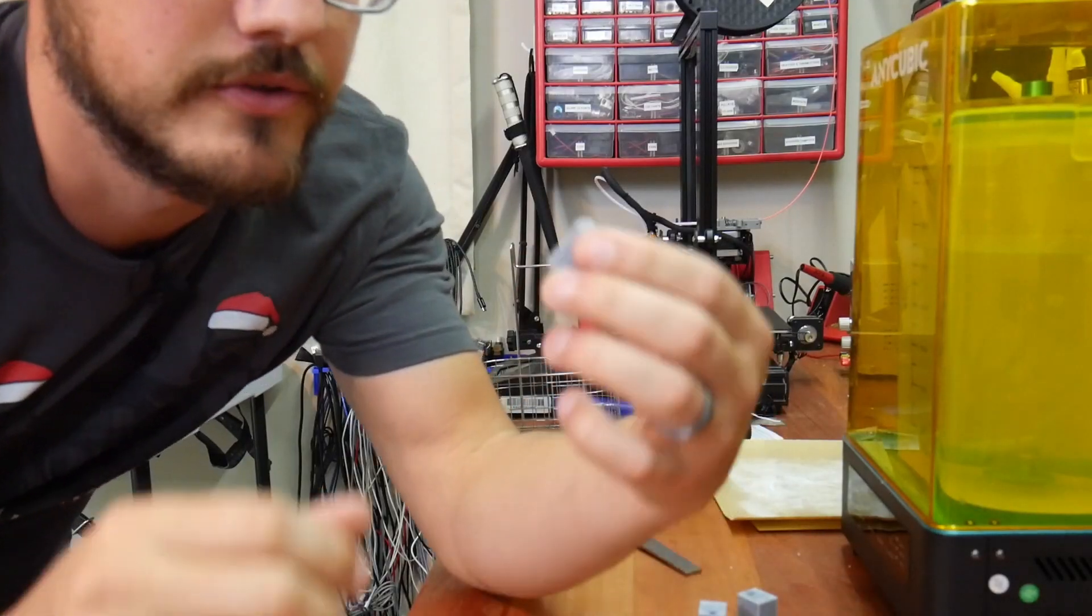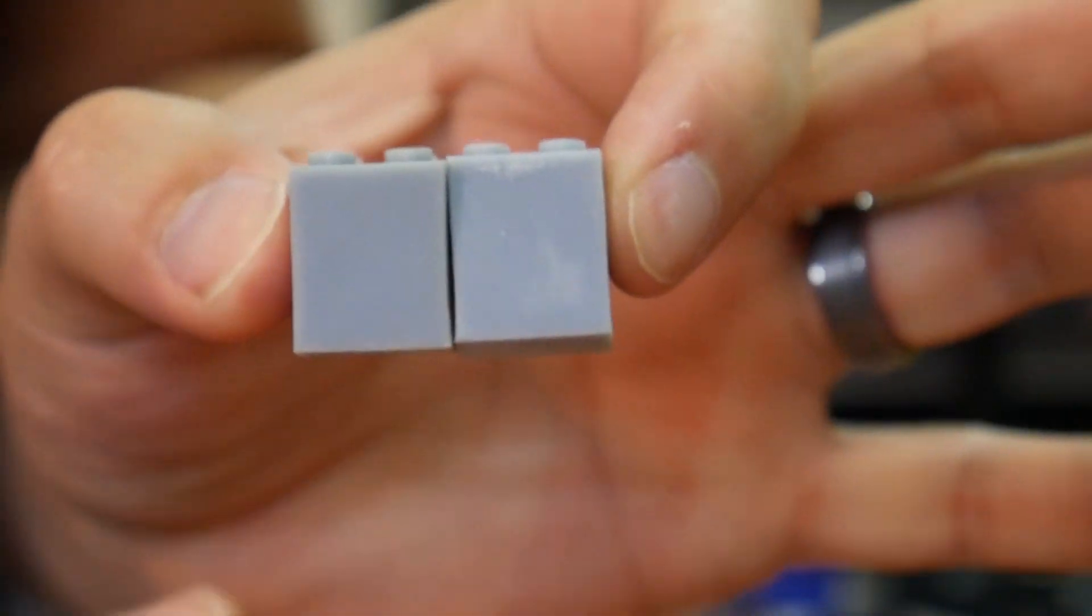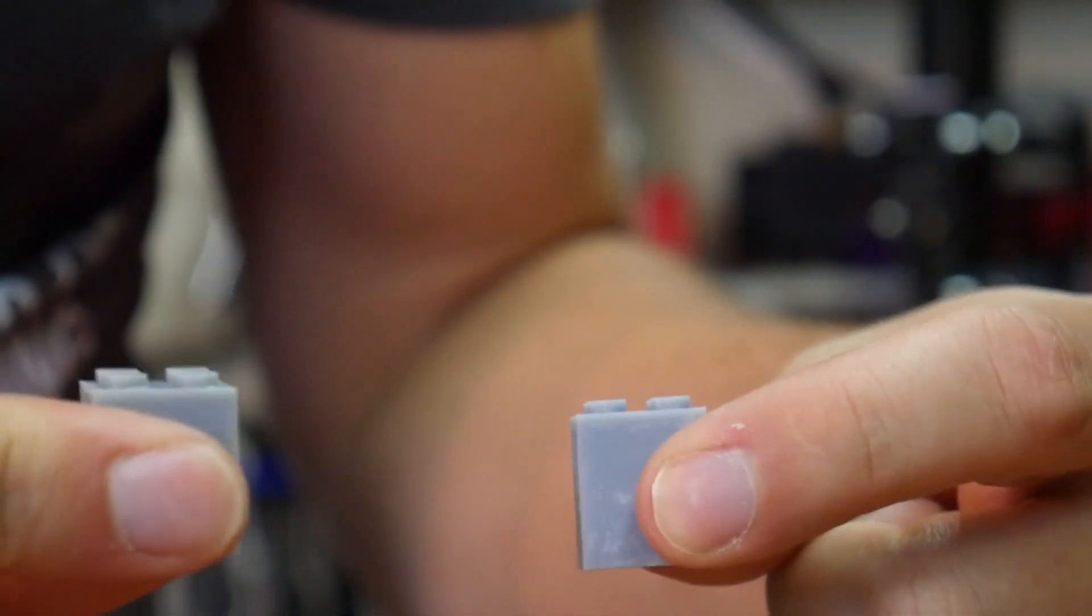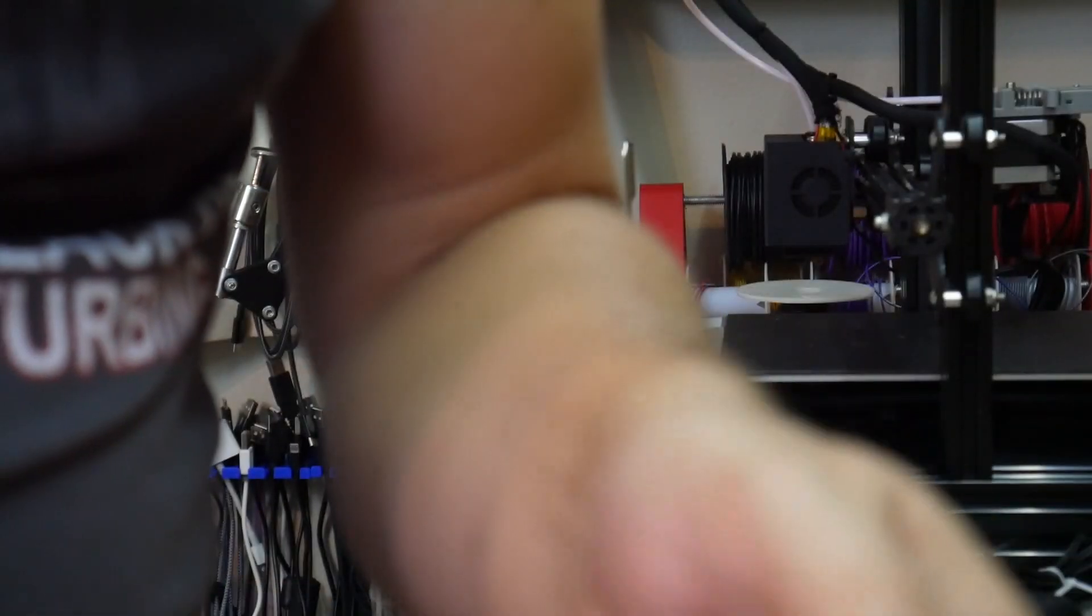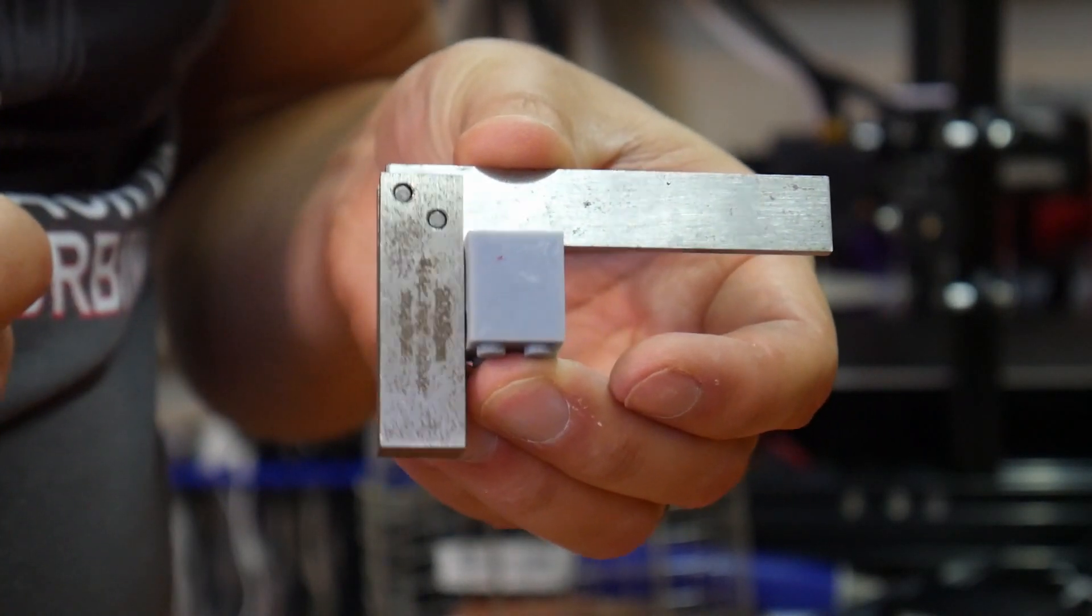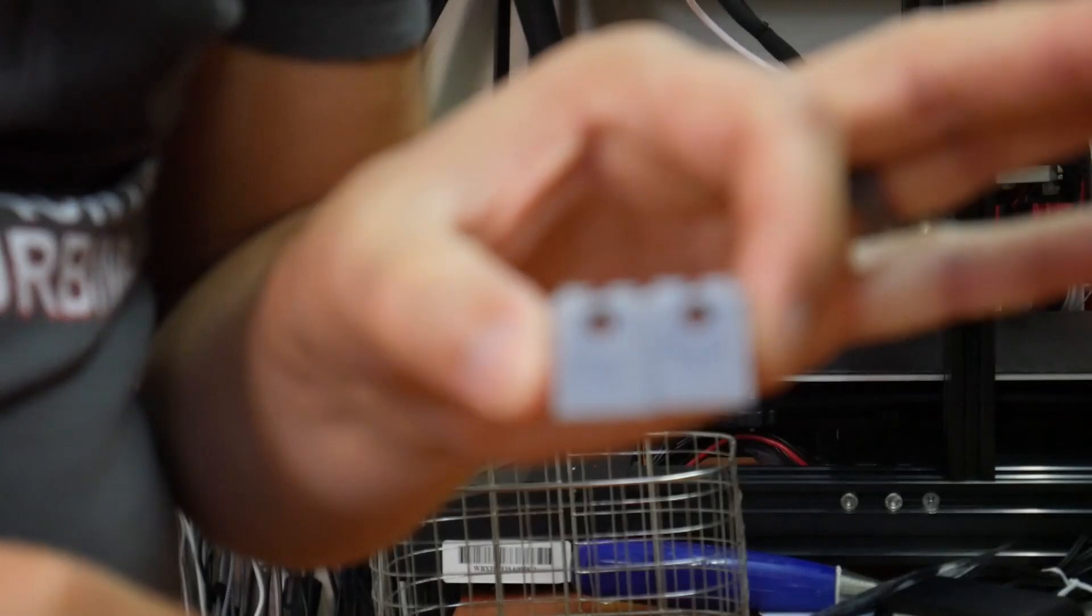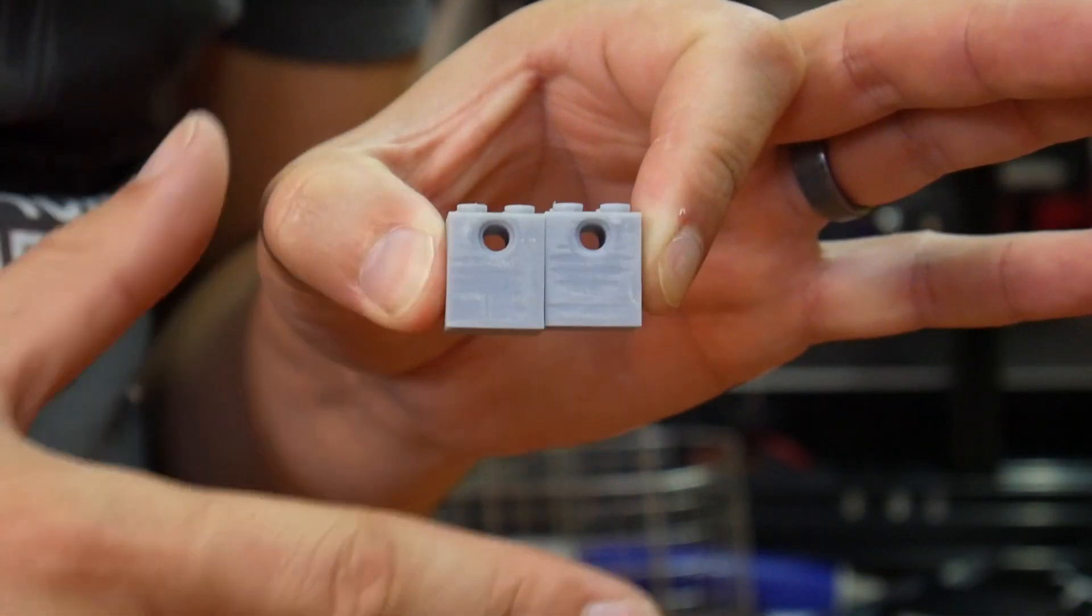Five minutes later. Check it. So these are the ones that were printed at the 45 degree angle. Now you notice they do have a gap in them between the two of them, which is not great. See how that is there. Now, does it really matter that much? No, because these are going to be going like this, like they're not against each other, but like for looks. And I was able to get the bottom pretty doggone flat. I probably could have sanded it a little bit more, but using the square here, they are pretty flat, but it is a little bit hard to tell. So the bulge here on the side doesn't really help out very much. You can see that gap there. So those weren't great.